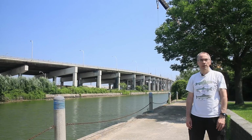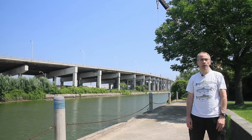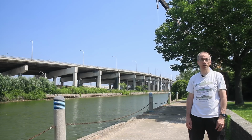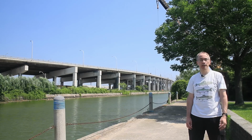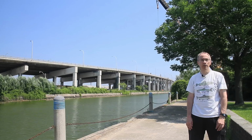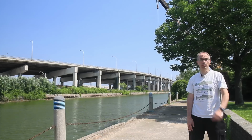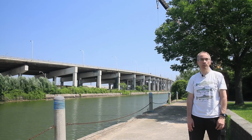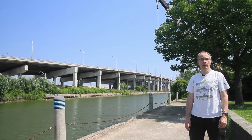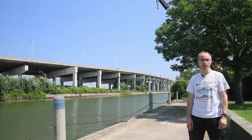In addition to straightening and channelizing the Don River and cutting the Keating Channel, we also connected the Don River to the Keating Channel, so that the Keating Channel became the mouth of the Don River. And it turns out that wasn't the greatest idea either. One of the main points of channelizing and straightening the river is to improve flow so that it won't flood as easily. And that's fine, except all it means is that the water quickly ends up somewhere else. And if the somewhere else is a 90-degree bend, well, water doesn't flow that well around 90-degree bends, which is probably why Mother Nature doesn't design most rivers that way.